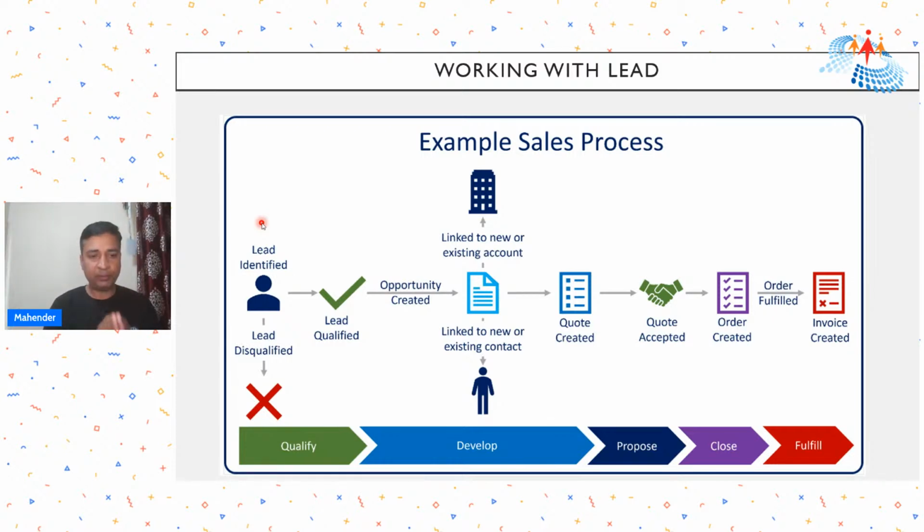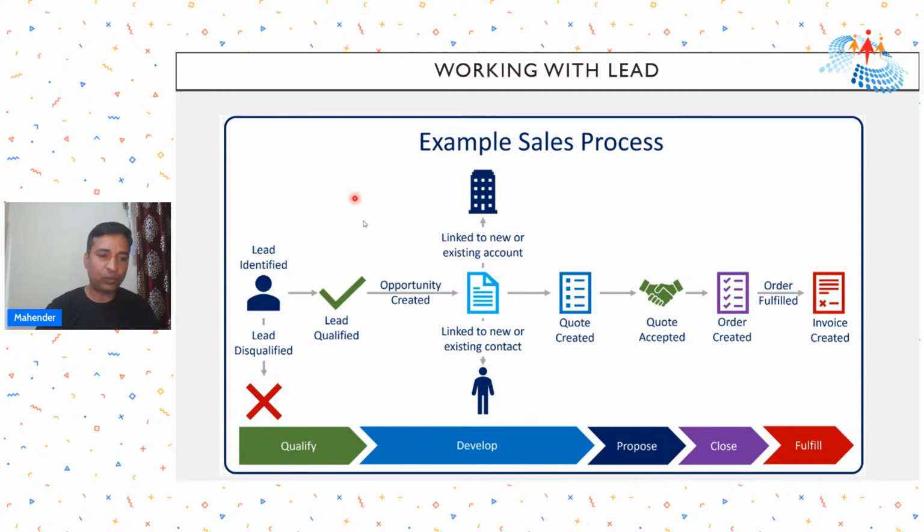A lead has a basic qualification criteria, which can be different depending on the company. Maybe some company says, we only take bulk orders, and if there is a smaller order, we don't take it. Just an example, it could be anything depending on the company.